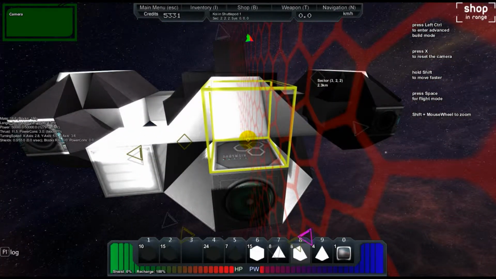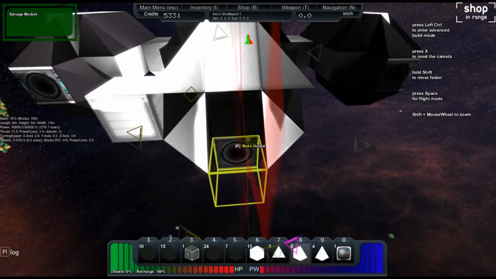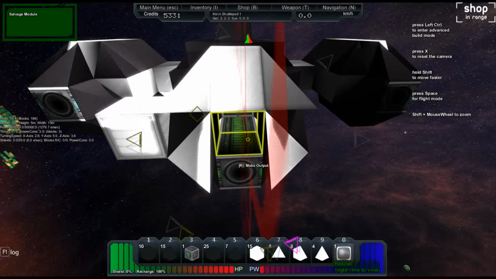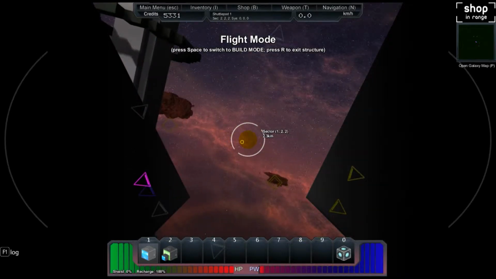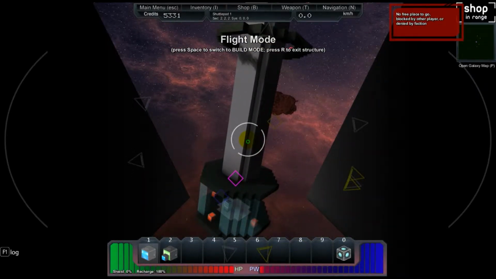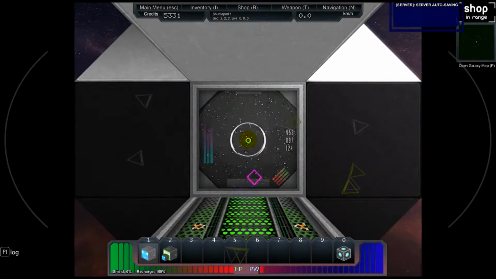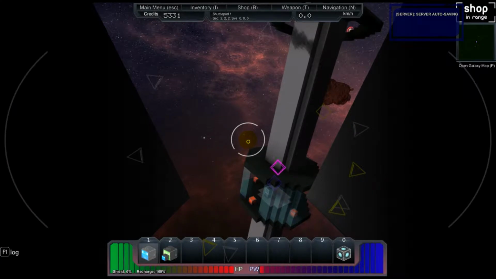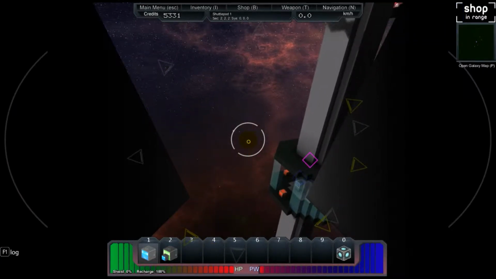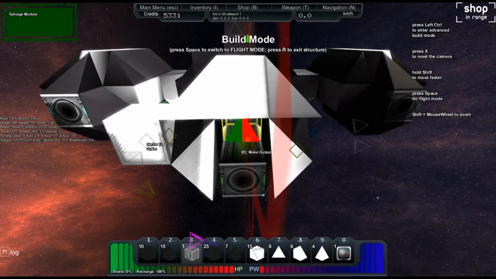Or I can bump the camera backward one. But then I'm going to end up seeing these things. Let's see what that looks like. Yeah, see, I'm going to end up seeing these right here. That's nice, I can see the camera system. Isn't that just awesome? Anyways, I'll end up seeing these little points here, and I don't really want that. That's kind of why I want the camera a little bit more in the front.